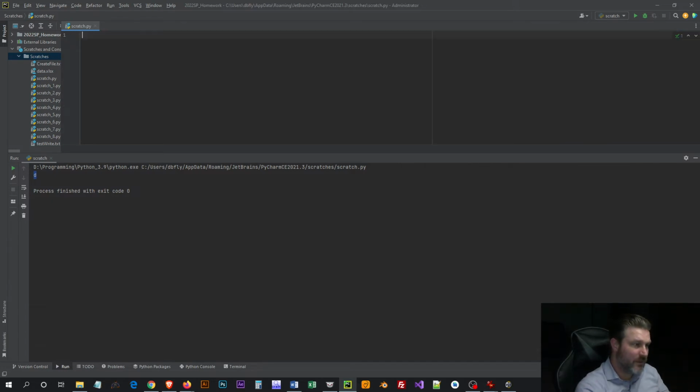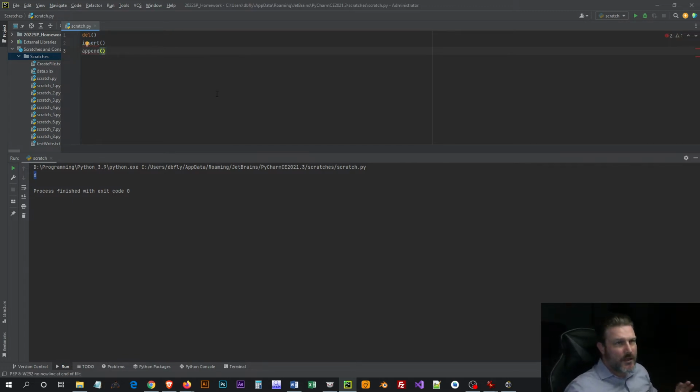Some things that you can do with lists that you cannot do with strings: delete, insert and append. So these three right here, these big ones, you cannot use these with strings. They are list methods only, not string methods. So you can't delete something out.